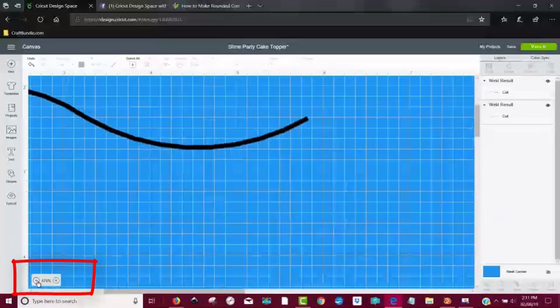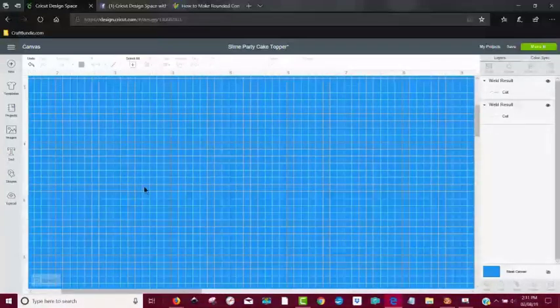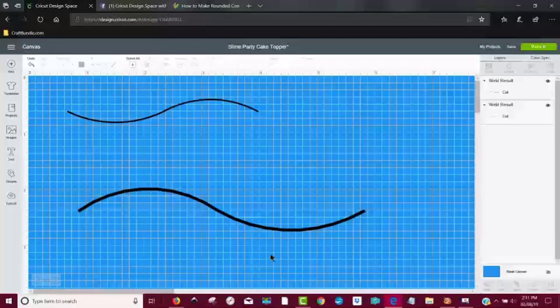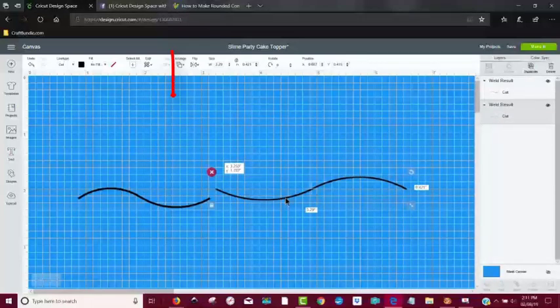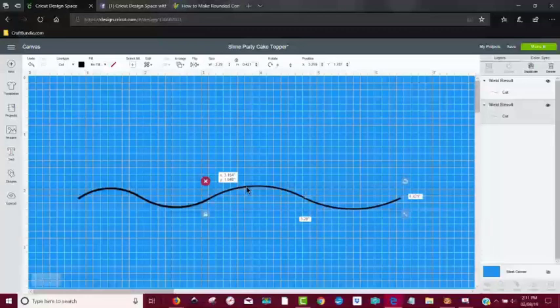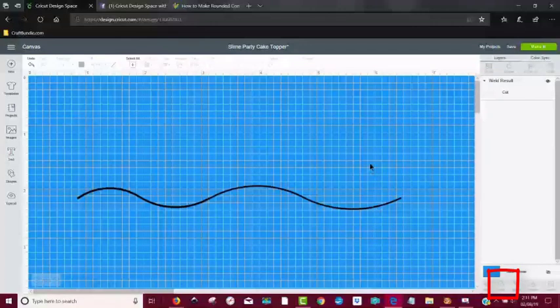Let's make this a little smaller again. And let's just make it smaller. And honestly, I could just take this one that I started on earlier, and I think I would just go to flip horizontal, and I could just add these 2 together. And again, I would zoom way far in to make sure that I have them matching up perfectly. And then I would come over here and weld. And that's it. That's how you can make a line, a curvy line, in Cricut Design Space.